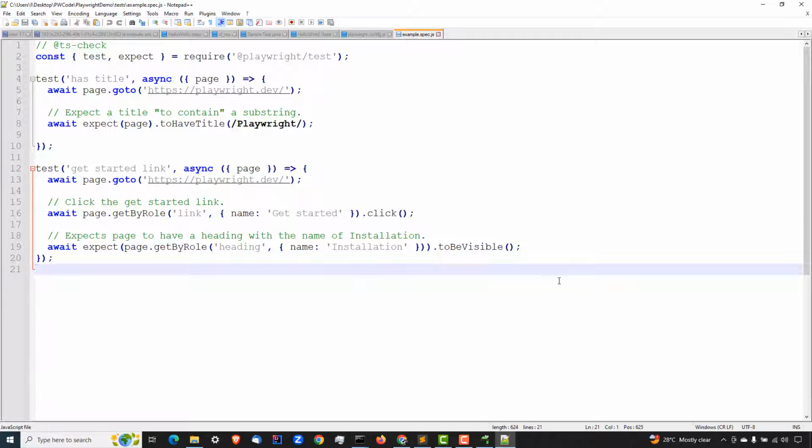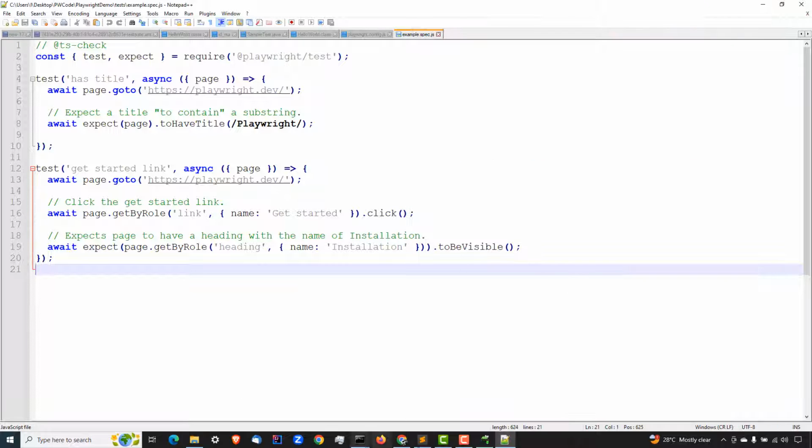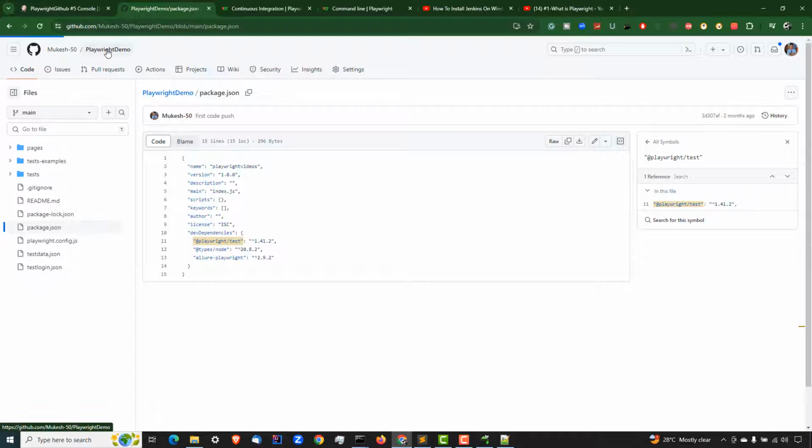It doesn't matter whether you have a simple test or a complex test. What Jenkins is doing is going to that folder, running this particular file, in this browser, in headed mode. So this is part 1, where we first clone the repository into our local workspace manually, then we execute it. Now in the second part, I will show you how you can directly pull this repository and run the same thing. Just one minor change you have to do and we're good to go.